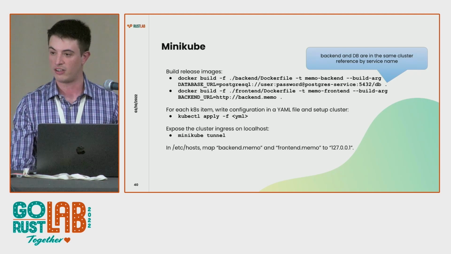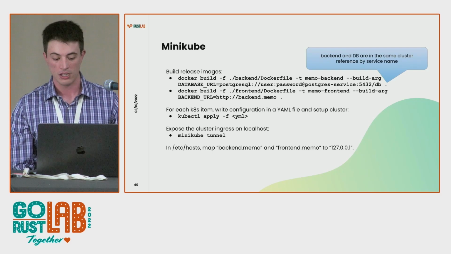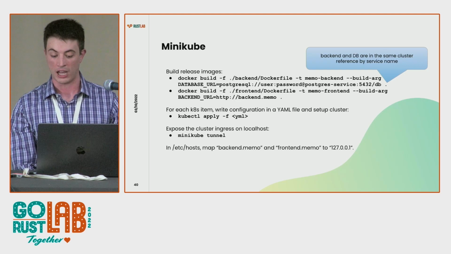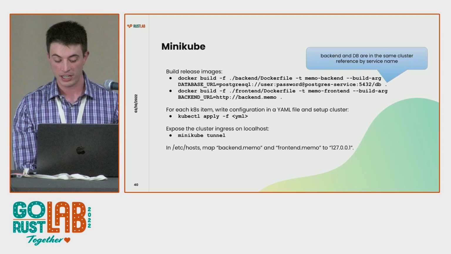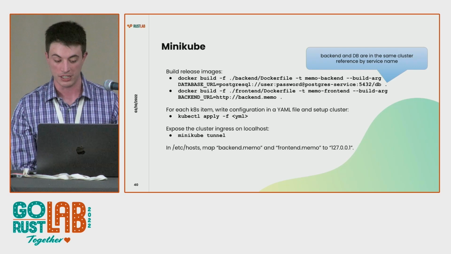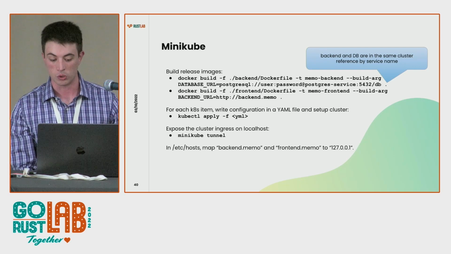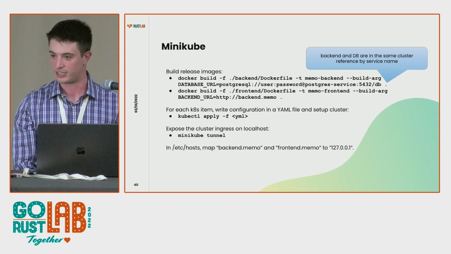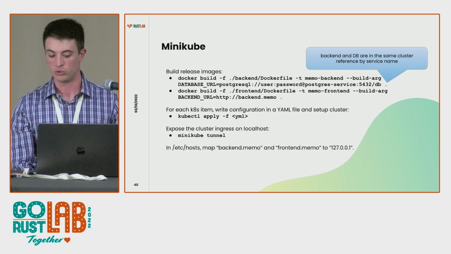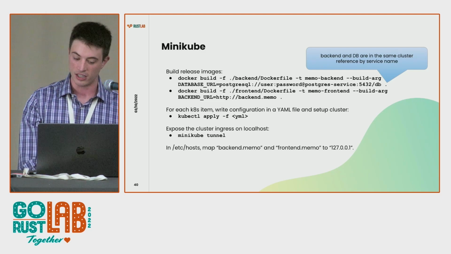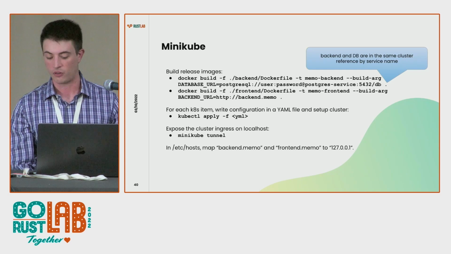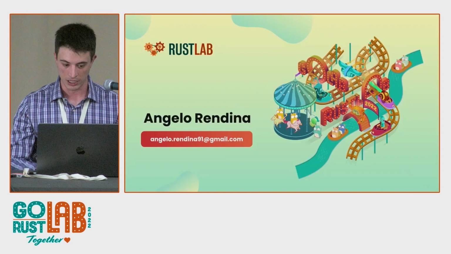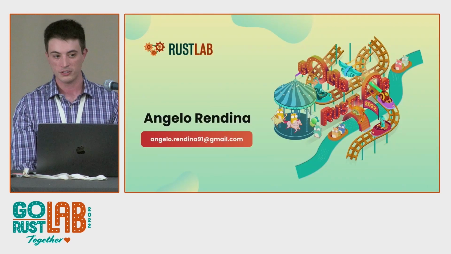And then finally, once I have everything running inside the local cluster with Minikube, I need to tunnel so that the local cluster is visible under localhost. And once I've done that, I just need to define new hosts in /etc/hosts, where obviously I just want to map backend.mimo and frontend.mimo to localhost, so that essentially when I go to the browser and type in frontend.mimo, the traffic goes to localhost inside Minikube, inside the cluster, and then from the ingress to the actual frontend pod. And that's it. So thank you for your attention.